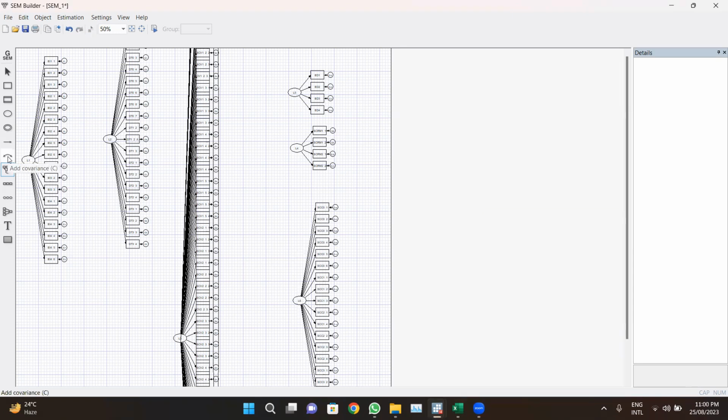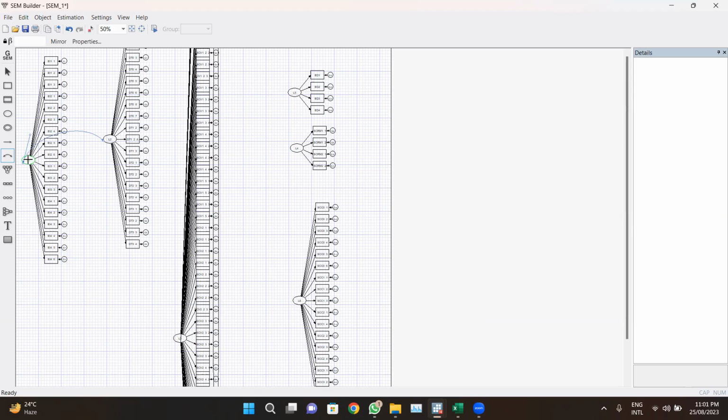I have also created a very complicated model which has six variables. The procedure is the same. You just have to select all of the items of the variable and place them on this graph. And now we have six variables, L1, L2, L3 up to L6. In order to draw covariance between them, just go from L1 to L2. It is my personal and very easy method. It is just simple math.